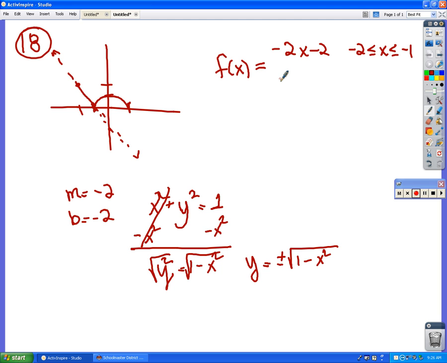So the rest of our function is the square root of 1 minus x squared, and that is in between what x values? Negative 1 and 1. Now, we already used the negative 1 here, because I've got my less than or equal to, so this one I have to go negative 1 less than x, less than or equal to 1. And then I think a lot of times the books put a little fancy bracket thing here. Alright.